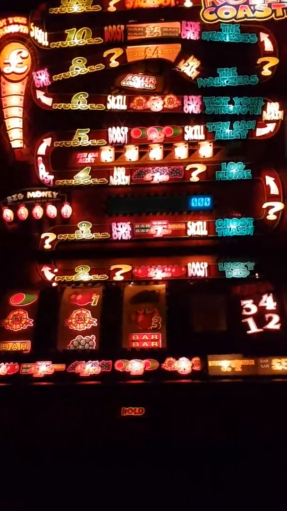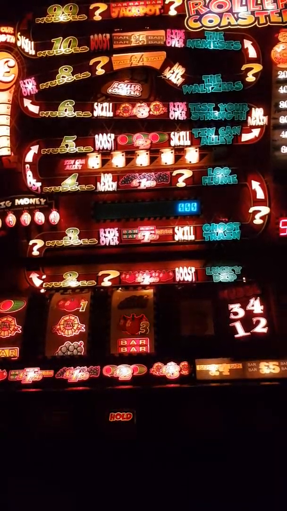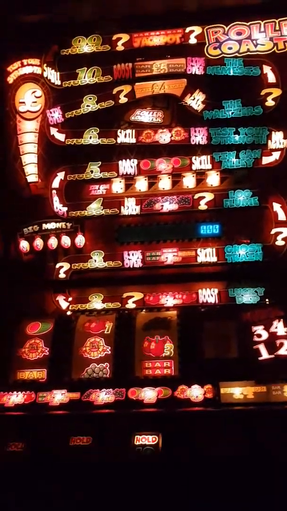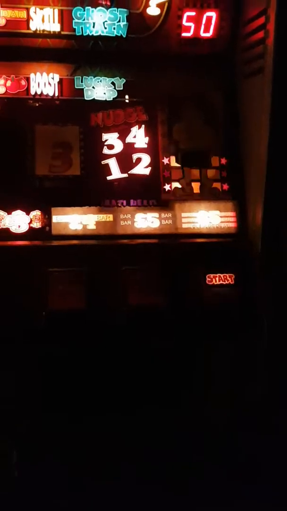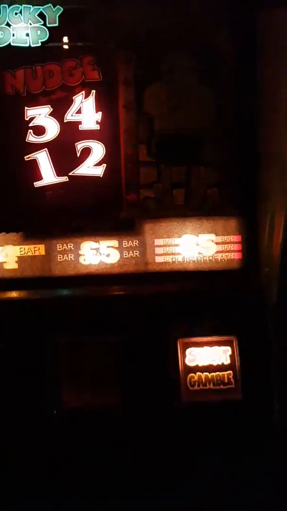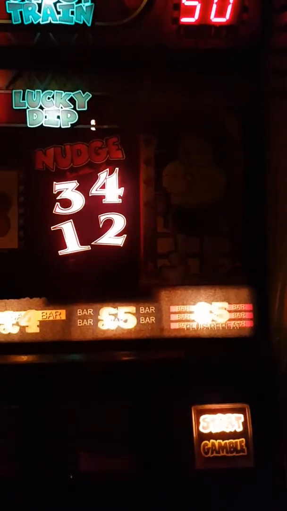Thought I'd do a bit of gameplay on Rollercoaster. Never done it before because there's quite a lot of footage on YouTube of Rollercoaster, to be honest. It's the first JPM I bought. It's currently 25p a play. It's marked up as £5 jackpot, but that's actually wrong. It's £8 jackpot. I'm not sure why that's in there. I'm wondering whether they've done it to get around to getting it in under 18s back in the day, maybe.